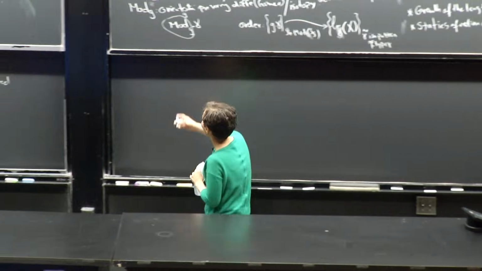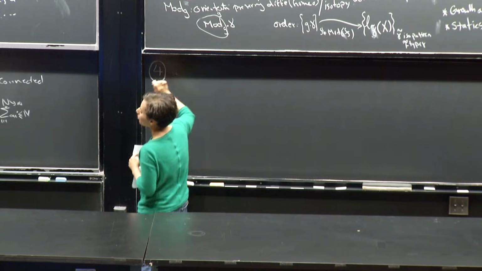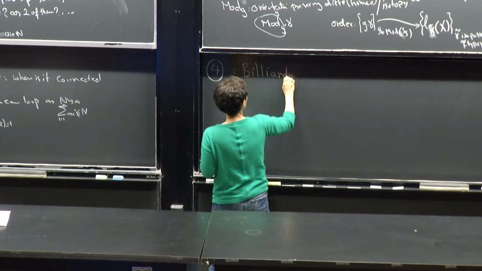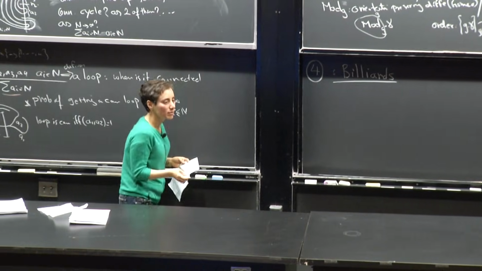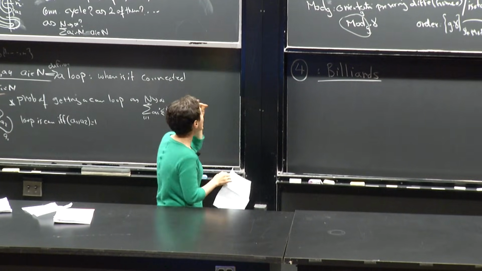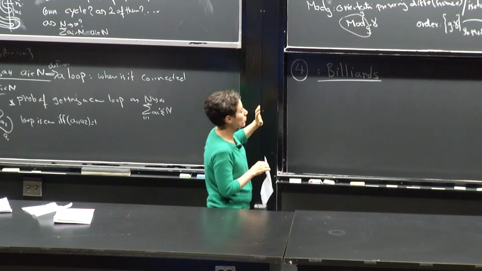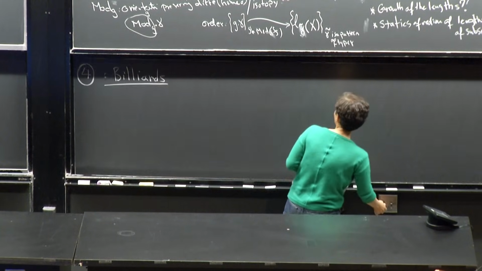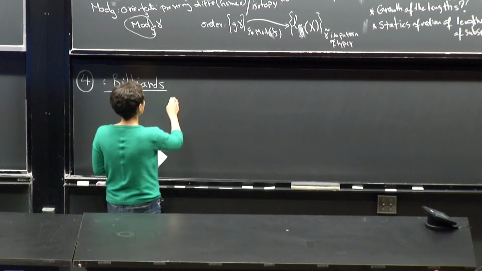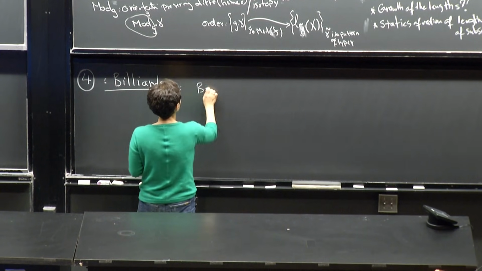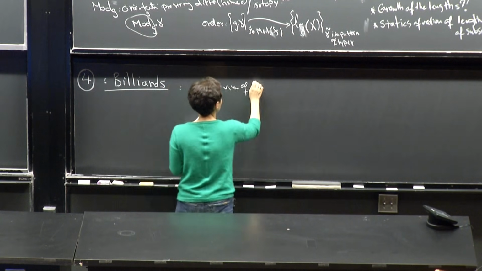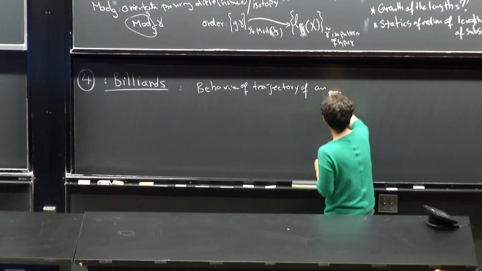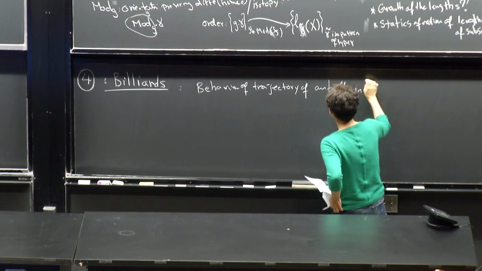Okay, so finally, these are the problems motivating this. So finally we get to billiards. There are several questions which are related to the dynamics of a moduli space, and it's hard to say much about them without using the moduli space. These are about the behavior of, so the general problem is trying to understand the behavior of the trajectory of a ball in a billiard table.